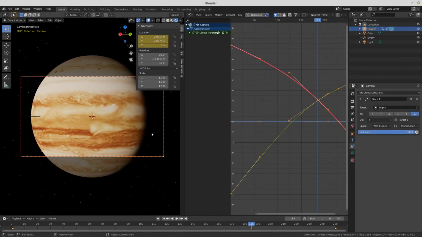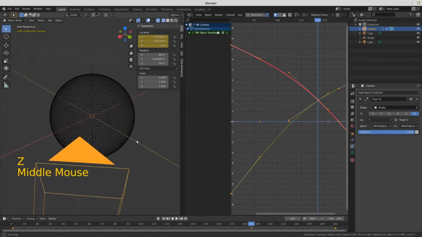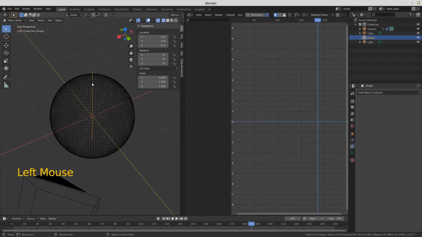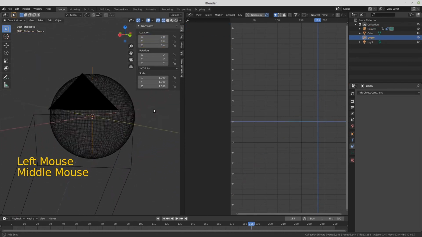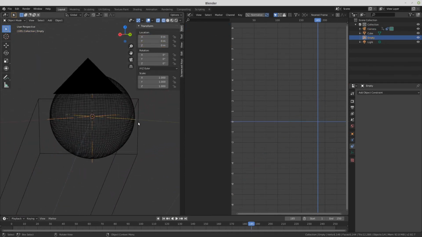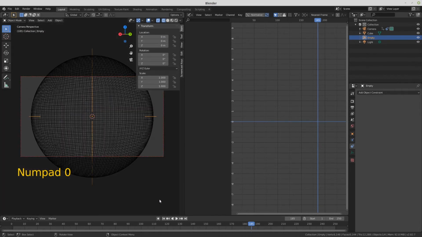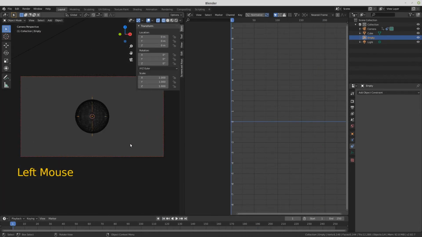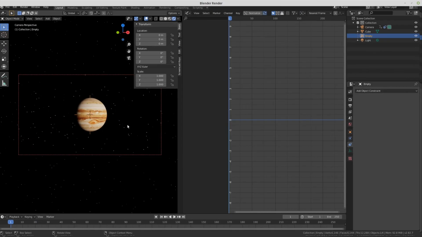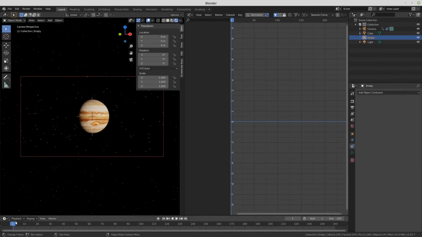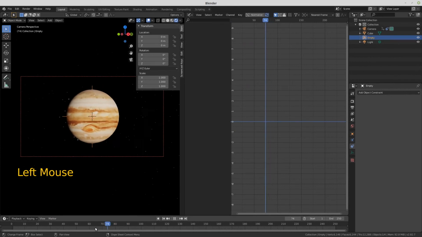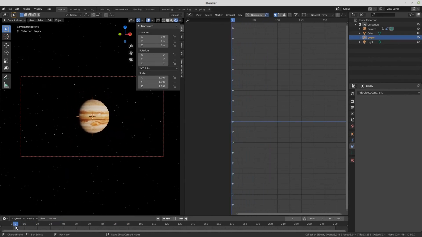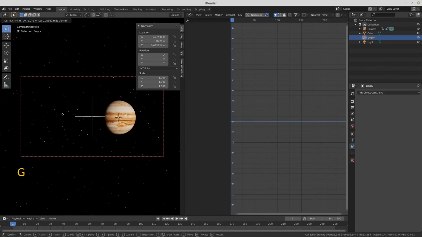Now nothing's changed. But I have an empty in there. And now the camera's looking at the empty, not the planet, which means it gives me the ability to move the camera. So just to get a direction on it. Okay, it's coming this way, which means I want it a little bit to the right. So I'm going to grab this and just put that over there.